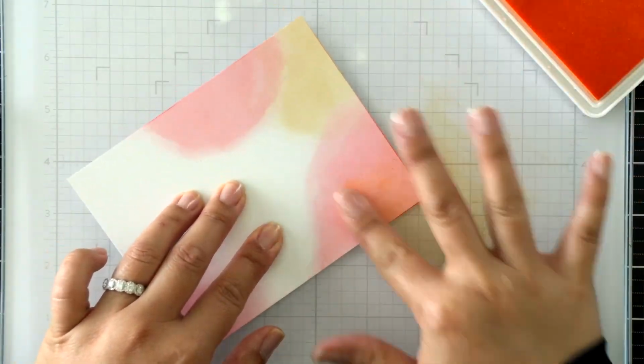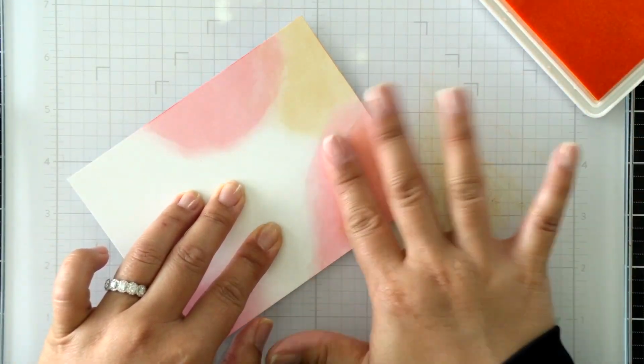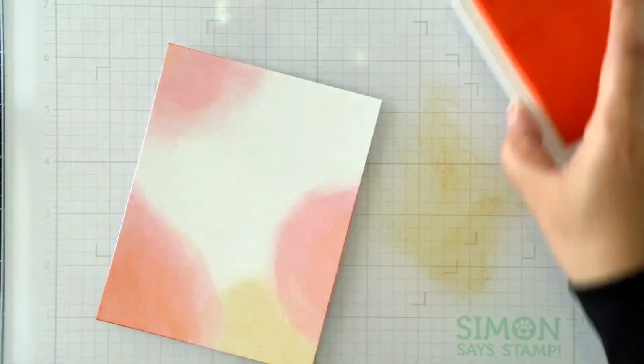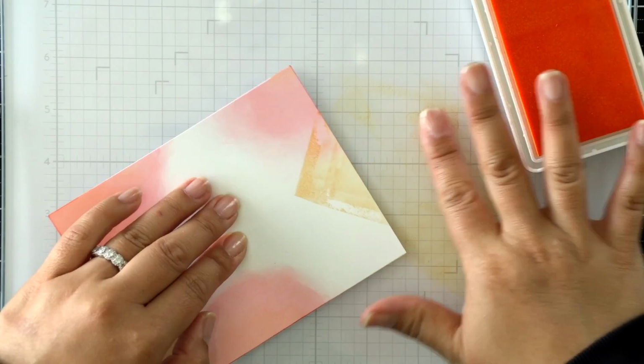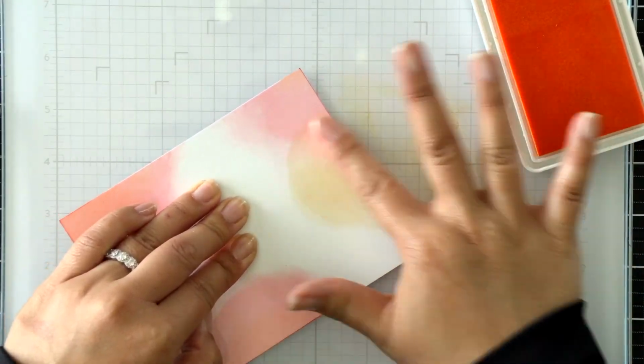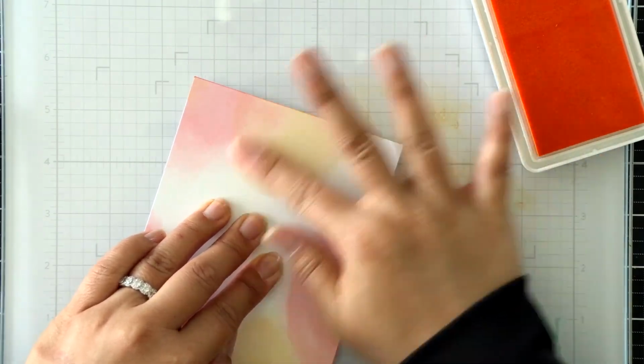For my background, I'm using some positively saturated inks. Other inks might work as well, but you might have to work a little bit faster. The positively saturated inks are just really creamy and super easy to blend and work with, so it's a great medium to use for this technique.